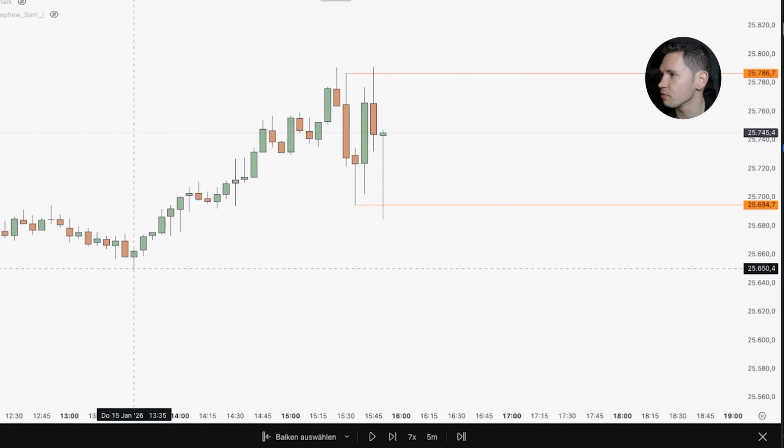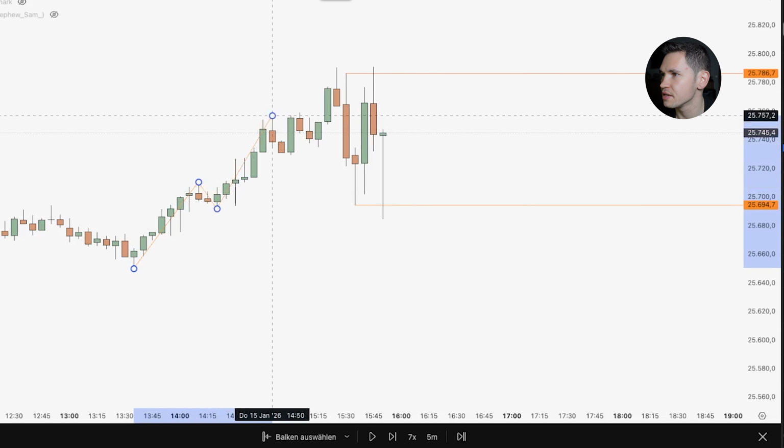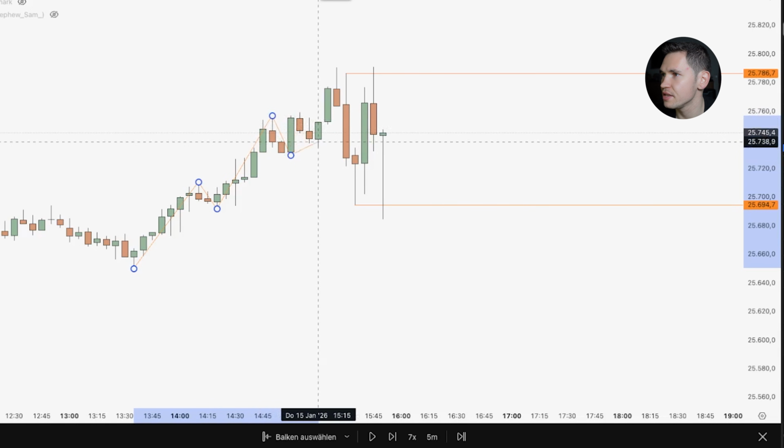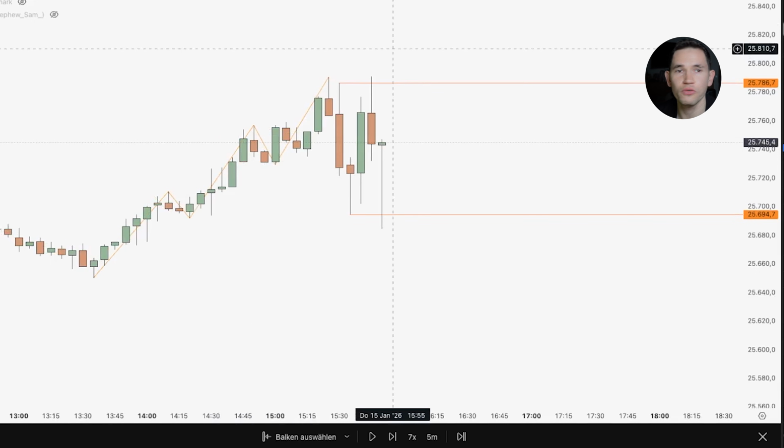We just start from this obvious low right here up. Here we have two candles down. Second candle is outside of the first one, so this is a valid leg. Then we have two consecutive up candles again. Here we have two consecutive down candles again. Here we only have one consecutive up candle, so it's not a valid leg. Here we have two consecutive up candles, so this is the leg to look at. This is just noise in between, and my two candle rule filters it out.